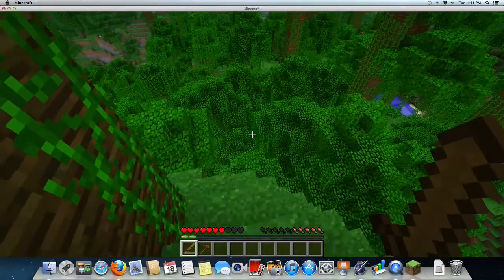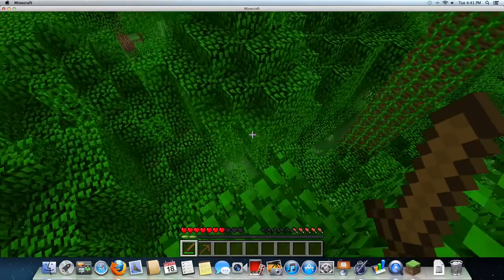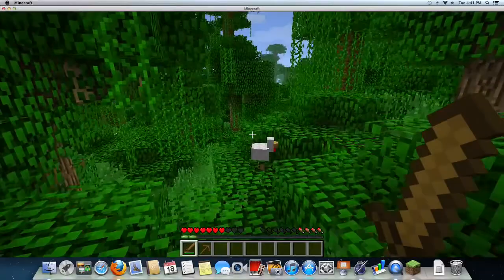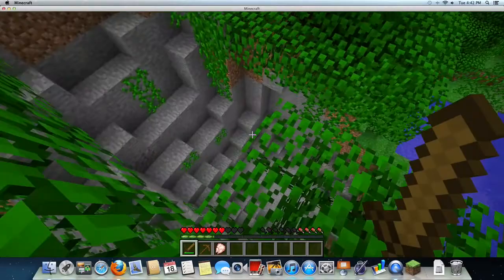Let's see. Why am I using my sword to do all that? Oh well. Sweet, no health token on that. I vote we kill this chicken so we can get some food. And look! Already there. Just about.